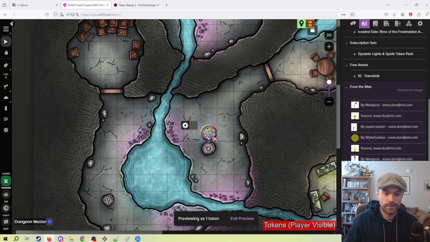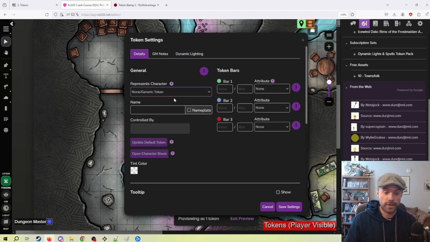We can double click on this token, change a bunch of settings. We can rename it. We can give it a nameplate if we want. What's neat about this, you can add whatever name you want to this just to help yourself remember. The only people that can see the actual name are people that have control over it. So maybe you've got an NPC that is actually an enemy, but you don't want players to know that. So maybe you just put like BBEG here or something if you wanted to. This also is helpful for once you start doing initiative stuff, which I'll cover in this video as well.